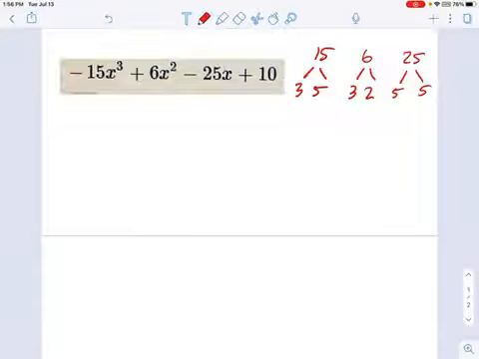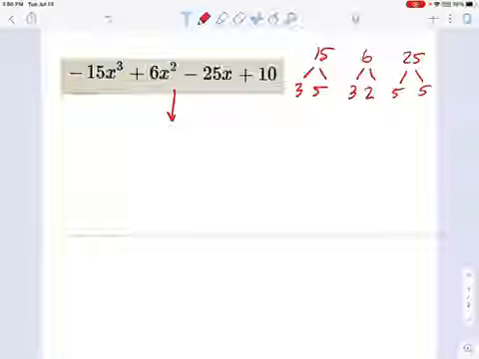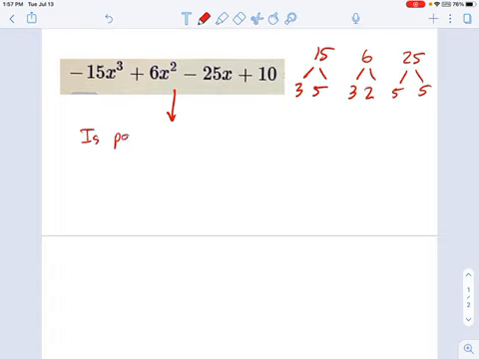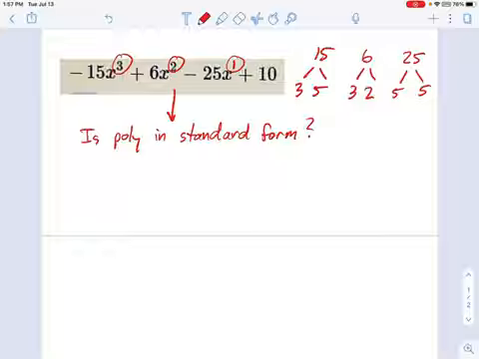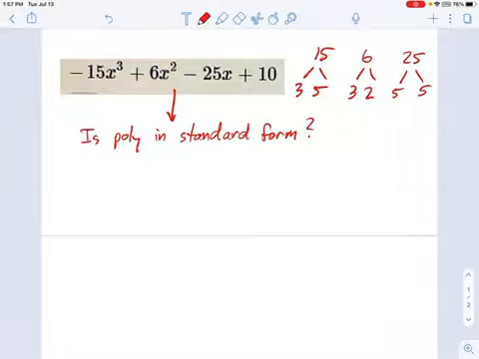Here's how it works. You take this polynomial and you simply divide it into two groups. And I always just do it this way. First, I make sure, is the polynomial in standard form? Okay, if it's in standard form, great, we don't need to think about this too much. We just keep on going. What standard form is, it just means your exponents go from high to low. Okay, right? 3, 2, 1, 0. So yes, this is in standard form. And once it's in standard form, you do this.